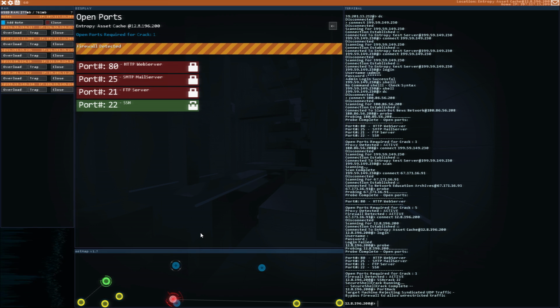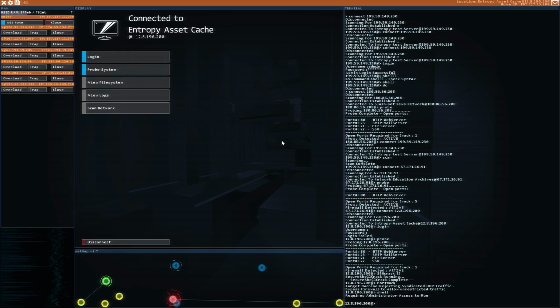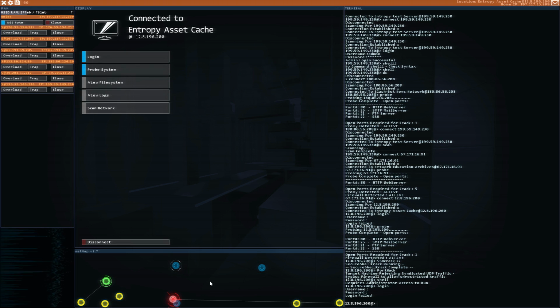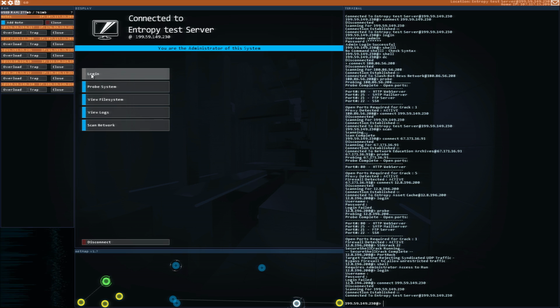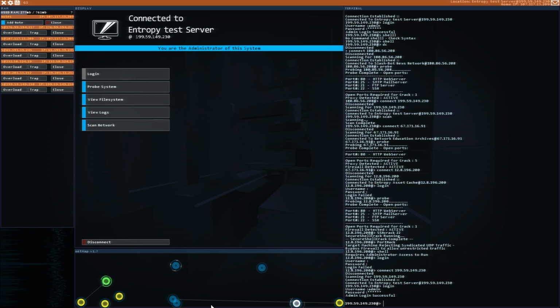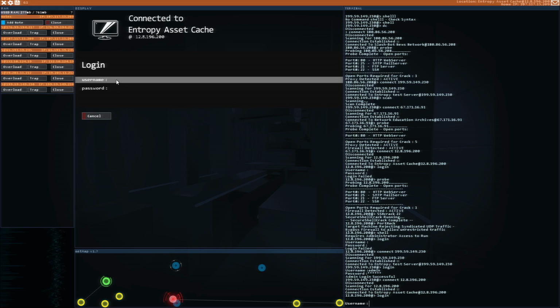Okay. All right, so I can't use this machine. Can I just run a shell? No. What about this? That's an entropy server, so I'm guessing the login admin 1 2 3 6 Zs. I doubt it's going to have the same password, right? Because that's only a test server, but let's try it anyway.